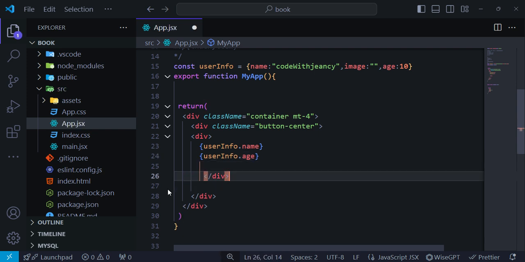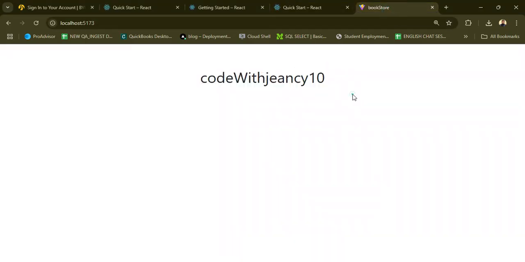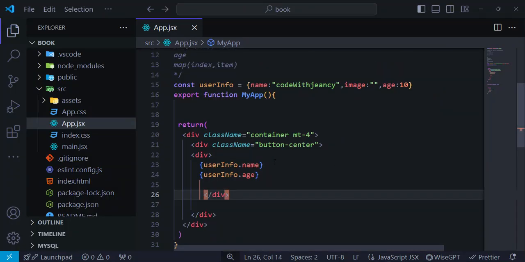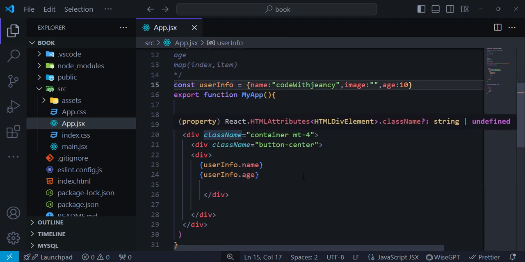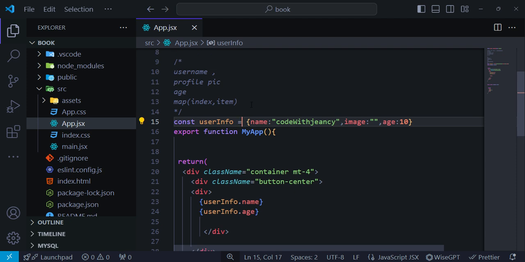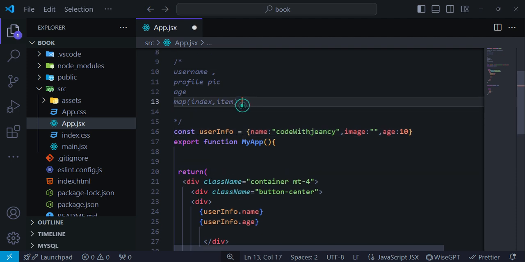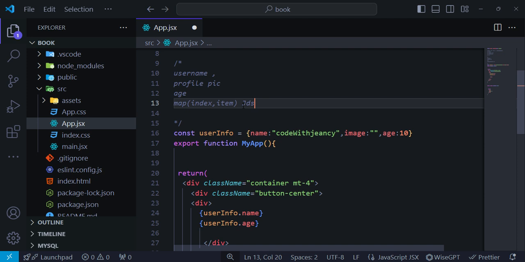Let me clear this stuff and let us see what will happen. It's the same thing, but the first method was useful. Even the second one is useful, but in case you write in JSON form, you will need to use the map function. This one is used for the JSON format. We will be using this one again.